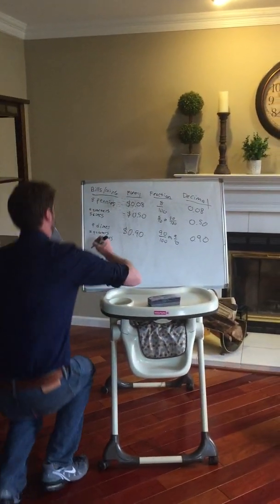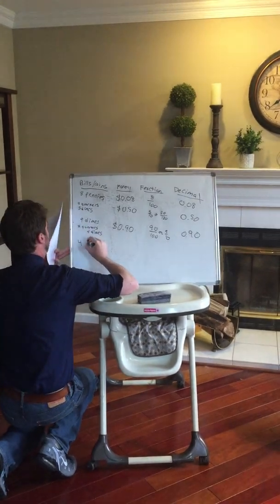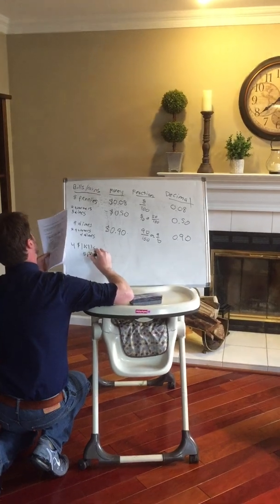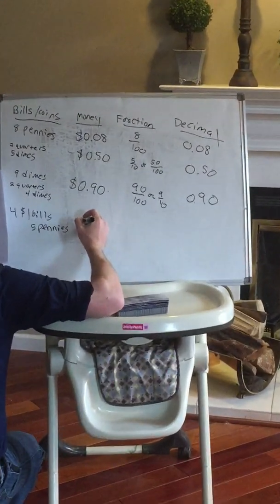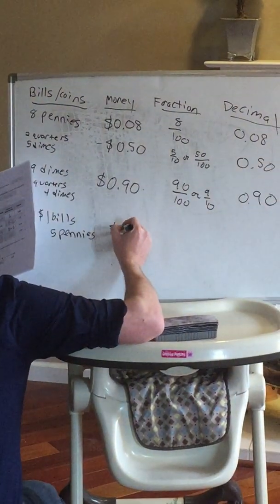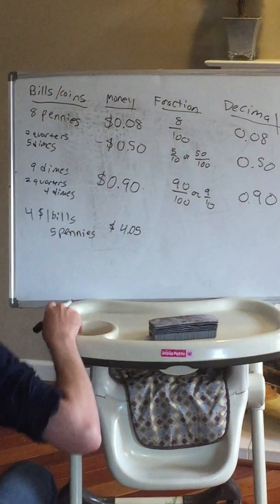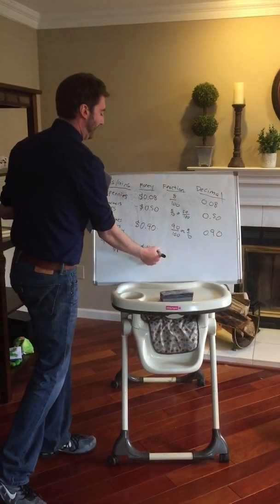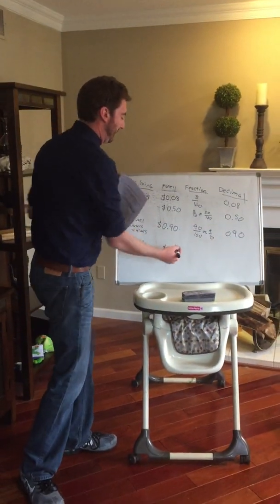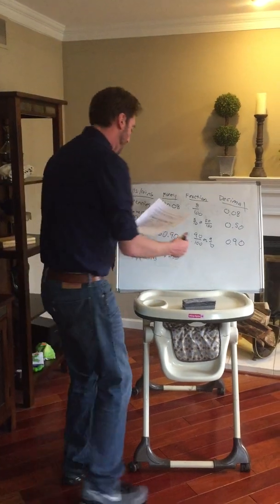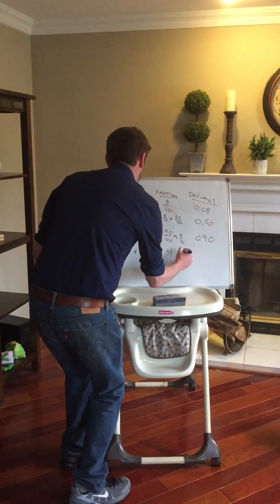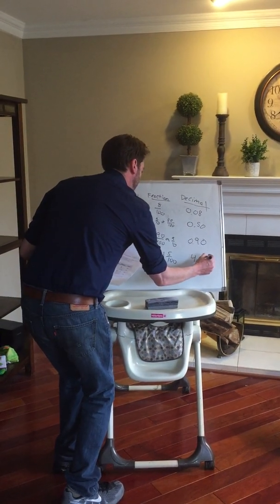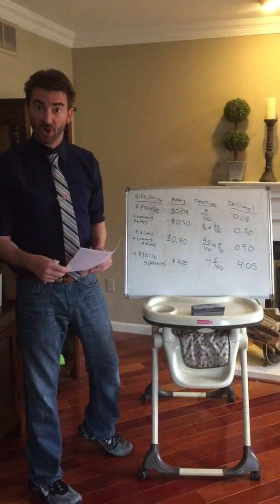And then finally, it gives us 4 $1 bills and 5 pennies. So how am I going to write that as a dollar amount? Well, dollar sign, $4.05. Remember, 5 pennies is going to be 5 hundredths. So make sure you're not putting 4.5 because that would be $4.50. Okay, or we can write this as a mixed number, 4 and 5 hundredths, or 4.05. And here's your chart.